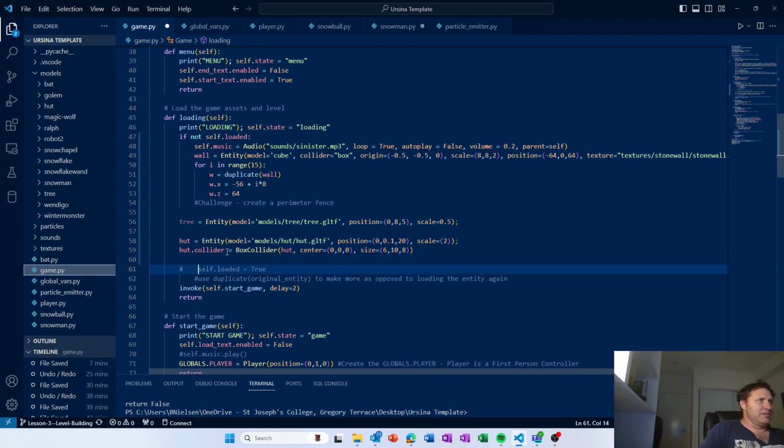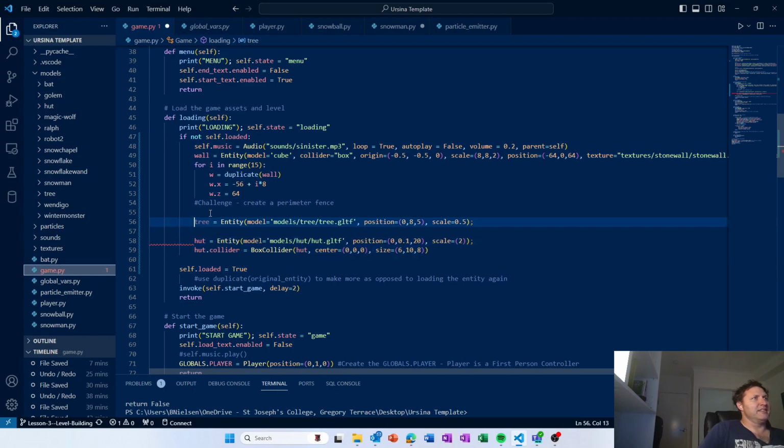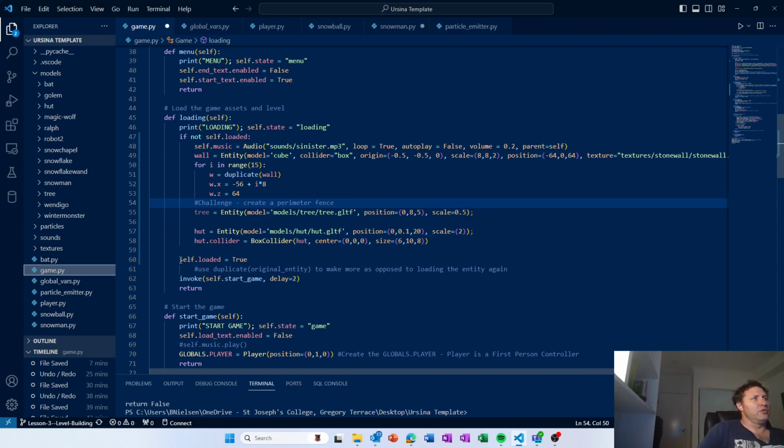One of the things I am going to do is I'm going to say then self.loaded is true. And in fact I should be indenting this. In terms of my code, I want to load only the stuff I haven't loaded before. So when I run my game, I'm actually only going to create these things once.